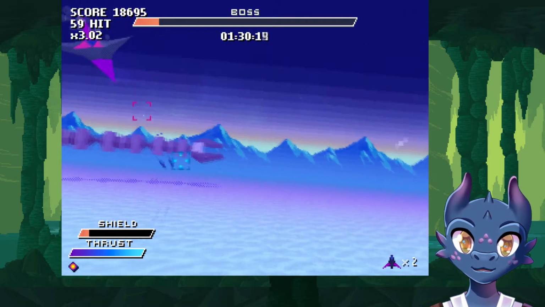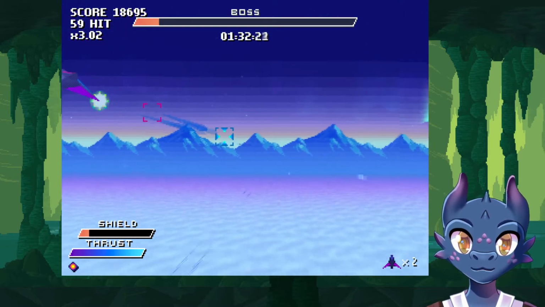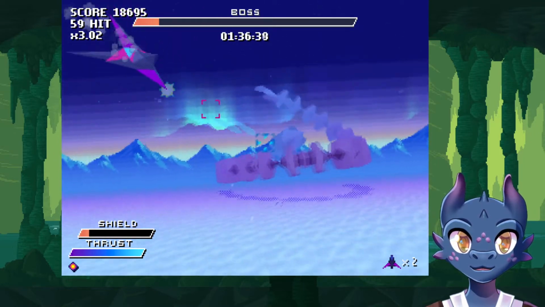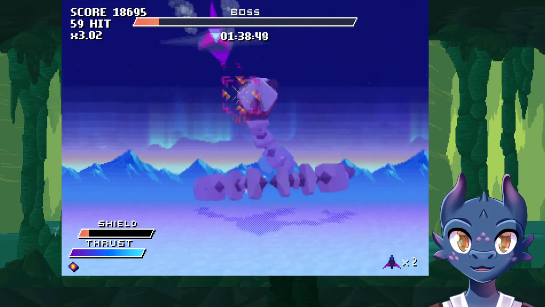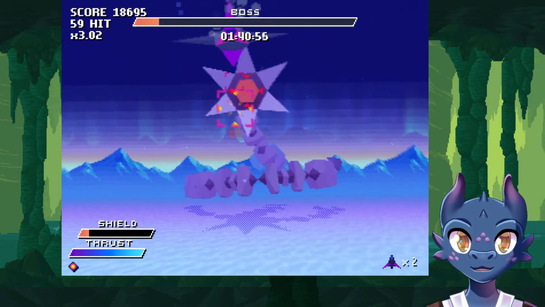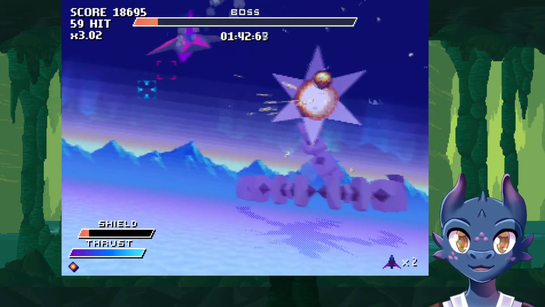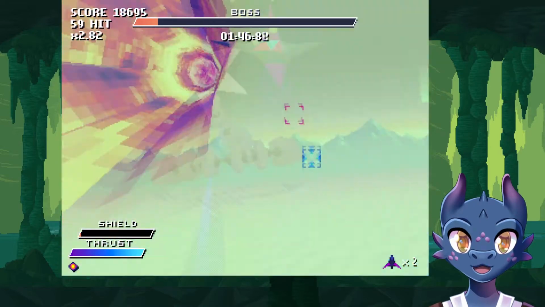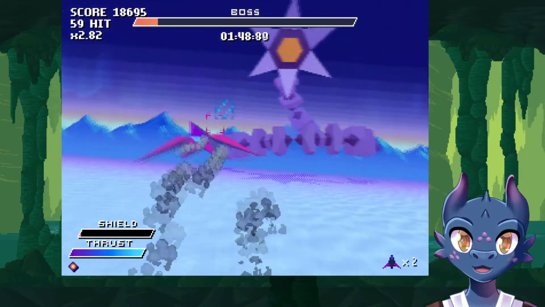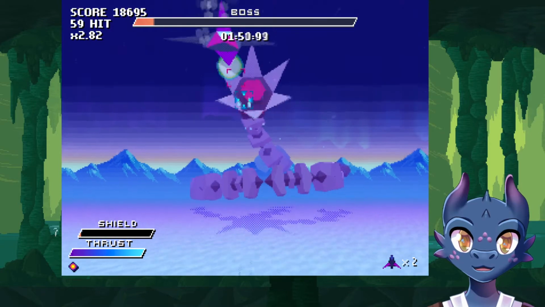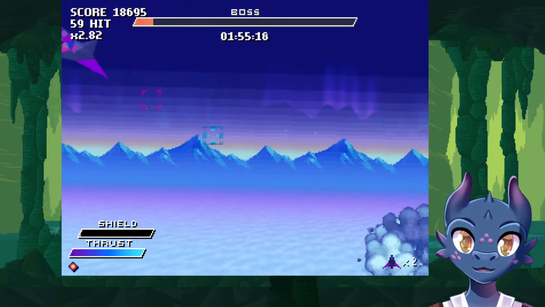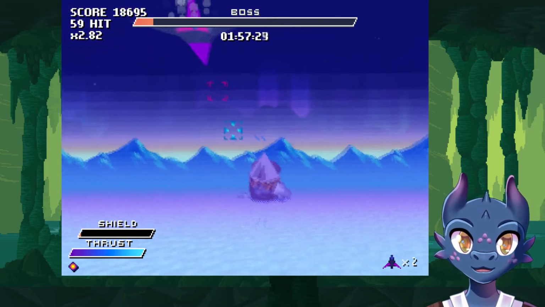Now we just need to... It'll have a new weak spot based on how the last boss went. Where is it? Did I lock onto something? There it is. Uh-oh. Ow! Get away, get away! Okay, so this boss actually gets a little bit stronger near the end of its life cycle. Because now that it has that new attack, it almost killed me.